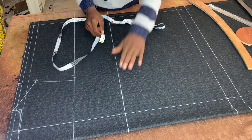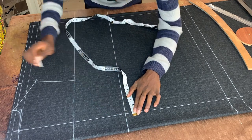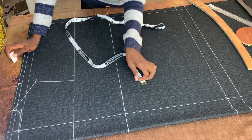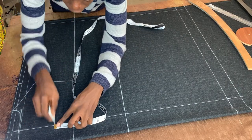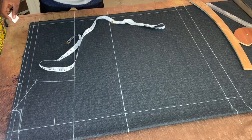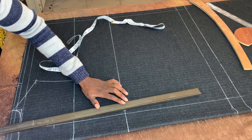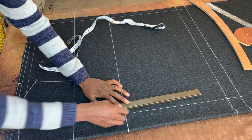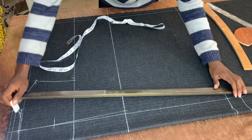Then on the waistline, I will take half an inch inward like this. Then I'll take 2.5 inches above the chest line. And I'll connect this half an inch to my 2.5, and connect this half an inch to our down section.